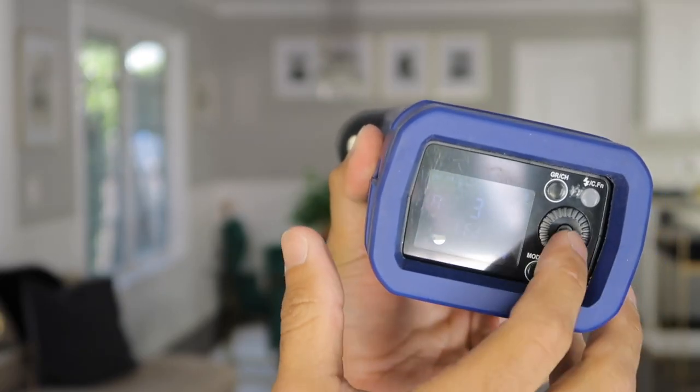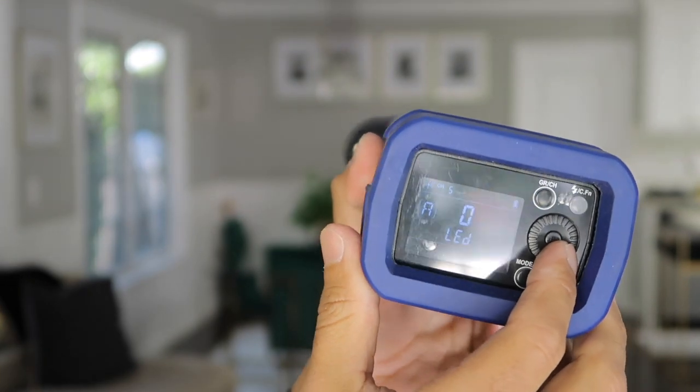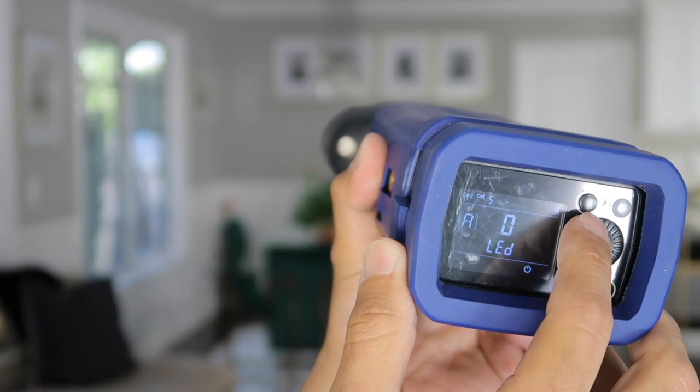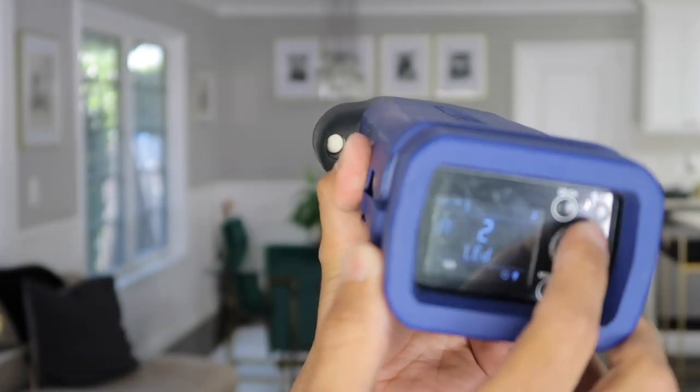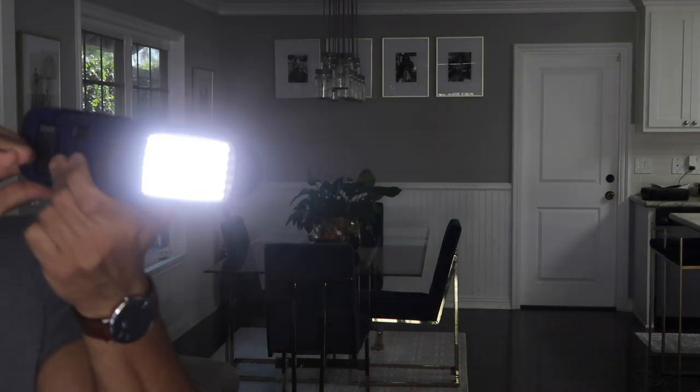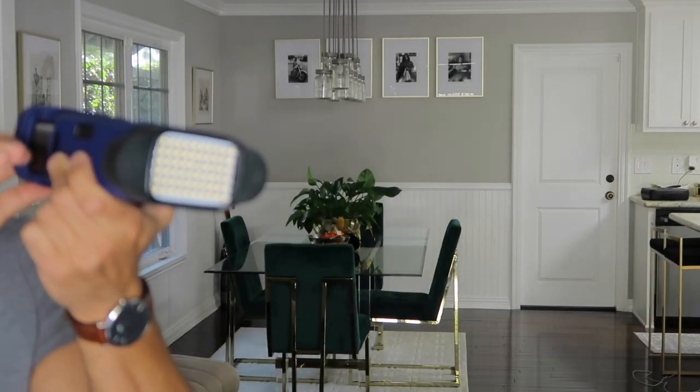This is definitely a lot better. And you can also, as I'll show you, control the power by spinning this little wheel. Hold on, I'm getting a lot of glare. Sorry, guys. Right there. So one, two, three. So you can control how much power you get out of the LED light. And obviously off also. So anyway, it's another plus for the 8200 on that. That's another win, I would say.